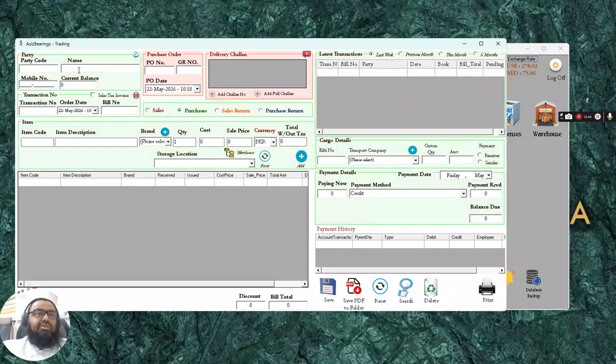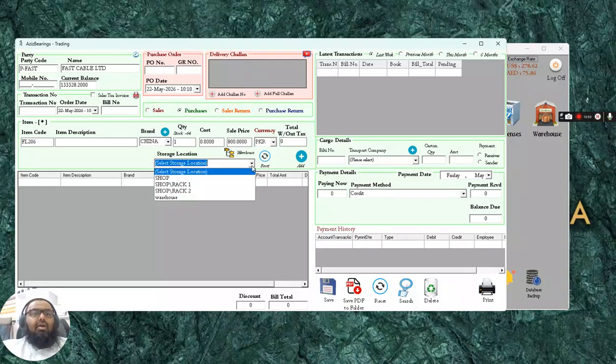For example, in purchases, when you're purchasing something, and now you want to place the item somewhere. Let's say you bought this from somebody. In purchases, you can by default store it in one of these locations, either just the shop or shop rack one, warehouse. Once you do this, the quantity goes into that storage space directly. And then you don't have to save basically where the location went. You can add it to the purchase on. So that makes the process very easy.